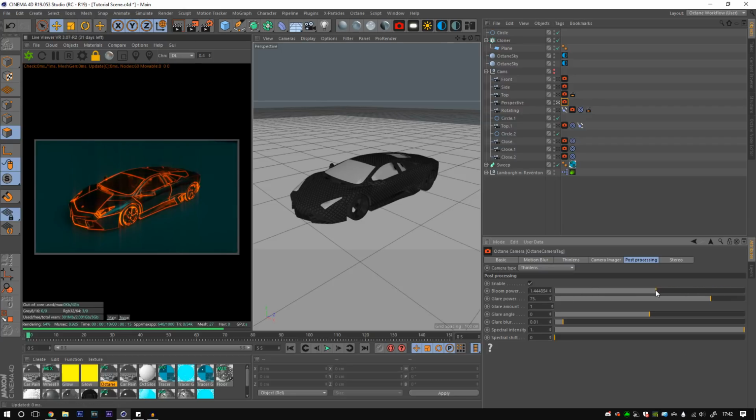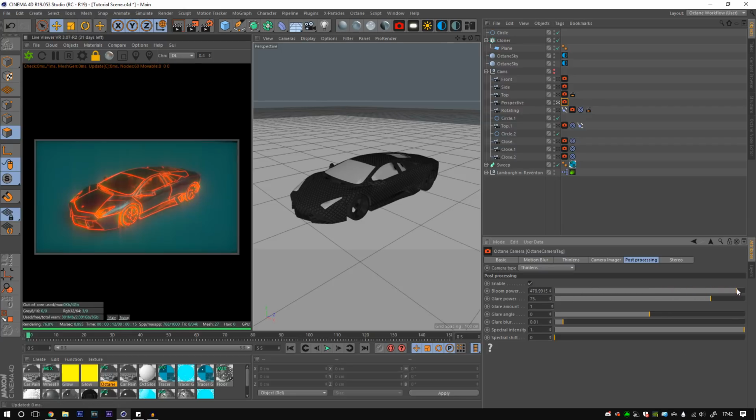I used a lot of bloom just to really get it to hit the scene, and I used a lot of glare, which isn't something that plays a huge factor in my workflow. I set the glare amount to 1, and then I put the glare angle to 0, because usually it would be something like this.